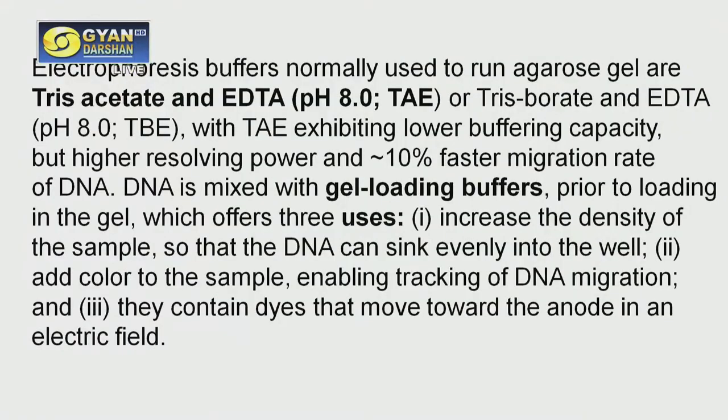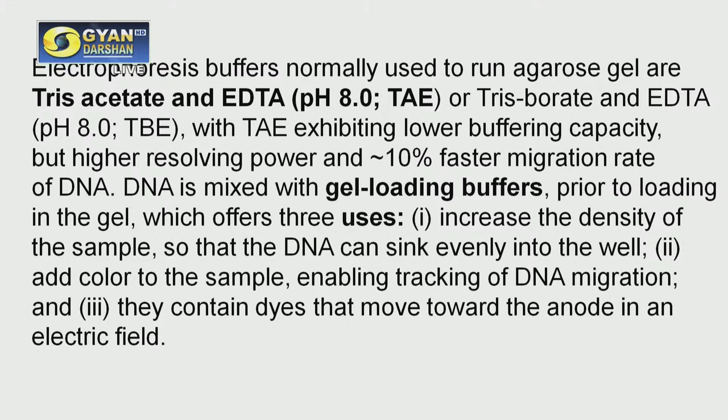Another thing which you should remember is when you are loading the DNA in an agarose gel, you have gel loading buffer. And this gel loading buffer normally consists of dye, that helps to load the sample evenly into the well. It adds color to the sample so that you can track the migration of DNA. How much the DNA has entered in the agarose gel, that you can track. And number 3, they contain dye that move towards the anode in an electric field.